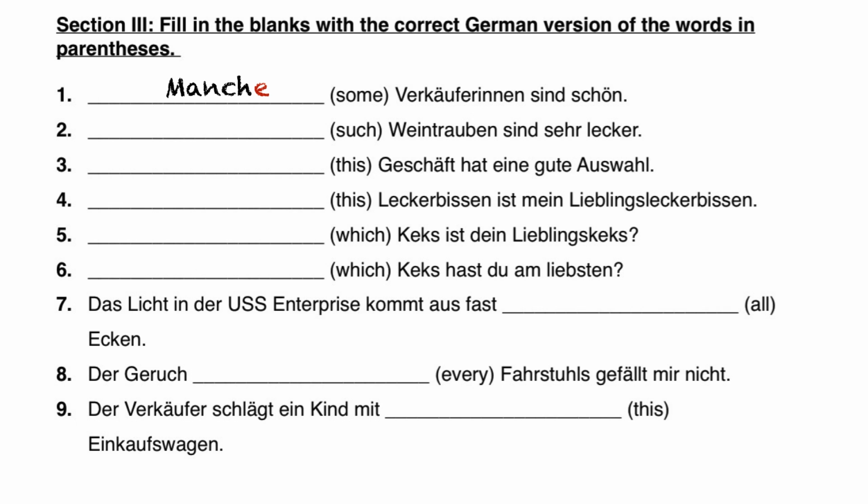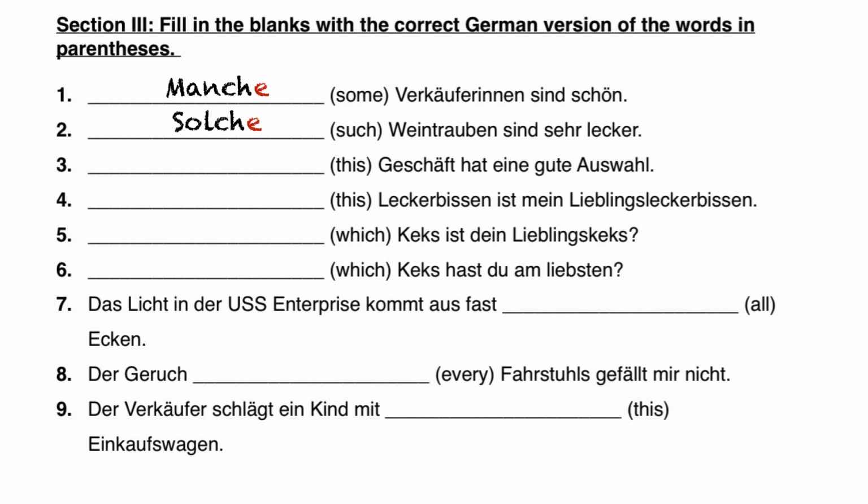In the next one, we want the word such. This is very similar in German, where it is solch. Now we still need to have an ending on it to make it so that it fits with the gender, case, and number. In this one, we have Weintrauben. Weintrauben, again, is plural, as you can see by the end of the word, and also in the conjugation of sein. So again, we need something that is nominative and plural, which would be an E ending. Solche Weintrauben sind sehr lecker. Such grapes are very delicious. Or these type of grapes are very delicious.